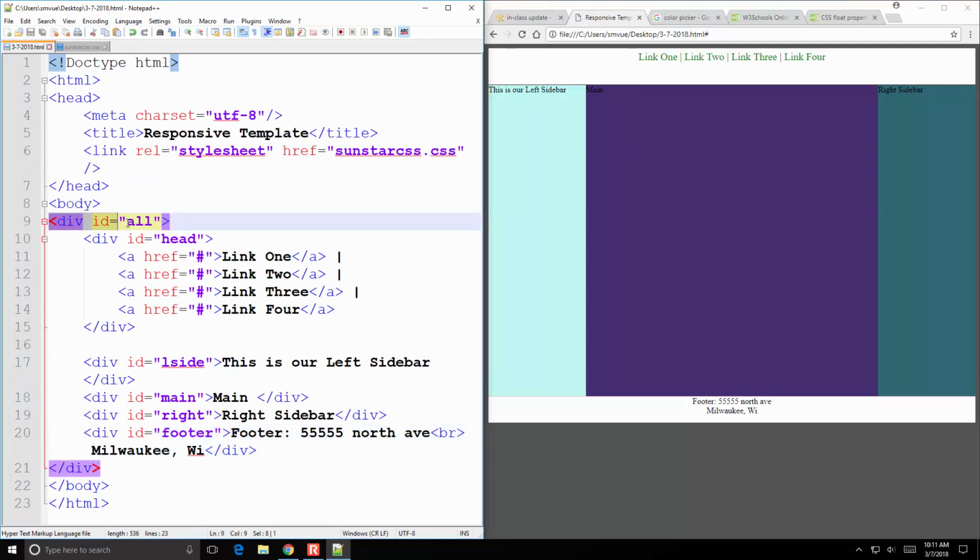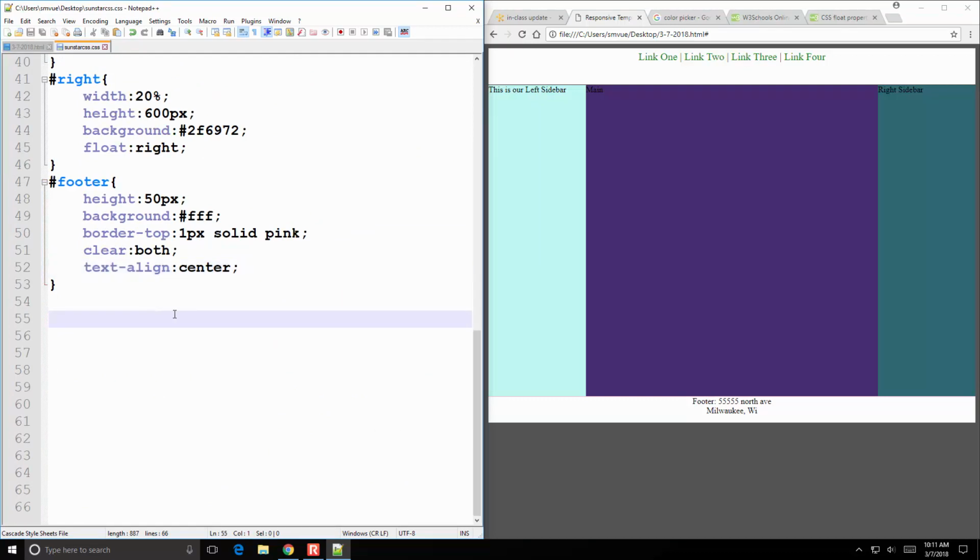I actually have this div all right here, so let's do something about this. Let's go all the way down here. Pound all. Let us do a width, and let's give it a width of 80%.